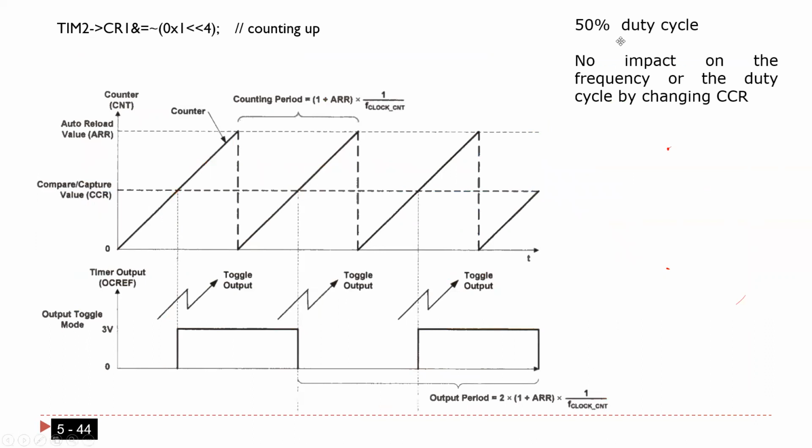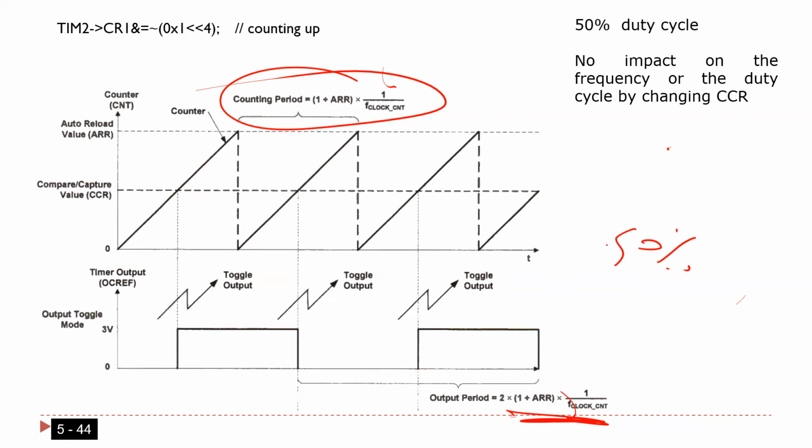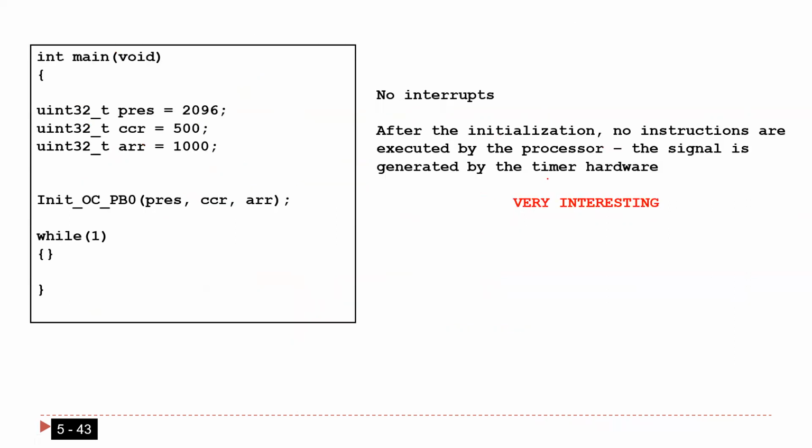So here the period is going to be double this value as you see here, and it's going to be 50% duty cycle, as I explained last time. Because all what I'm going to do, I'm going to just toggle here and toggle here, and I don't use interrupts. As I told last time, guys, you can use the timer in different ways. So here I use the timer this way to generate these signals. And to generate this signal, I did not need interrupts.